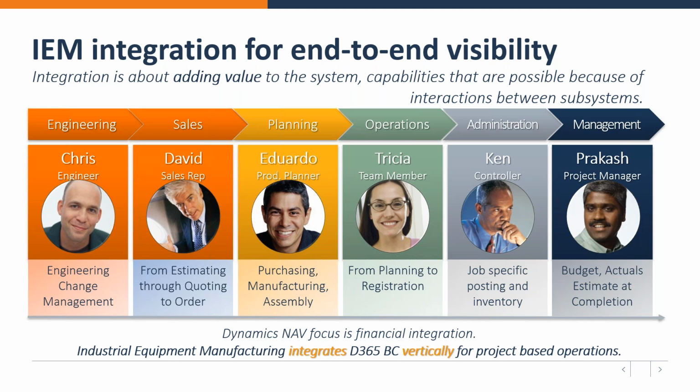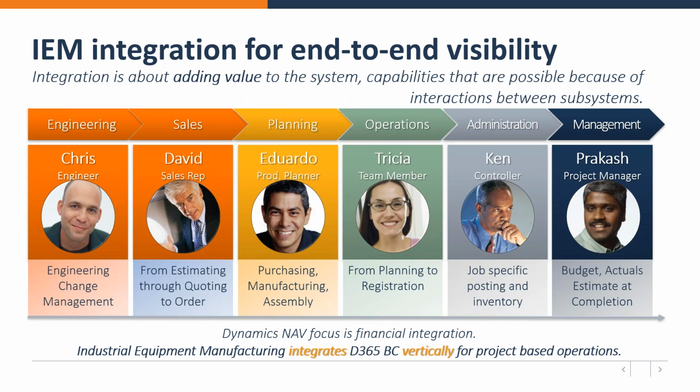So this starts off looking at a role-based solution for project manufacturing companies. Usually always things start off at engineering, then they move to sales, then planning, operations, administration, and finally management. We're going to break down these roles a little further so we understand how these roles impact the scope of the project. And the success of a project relies on how these users interact within the project, but within a single solution.